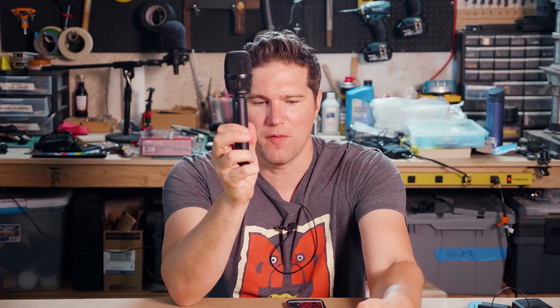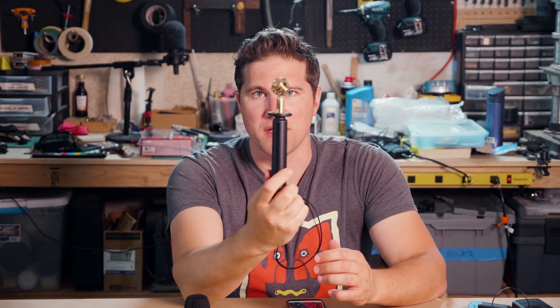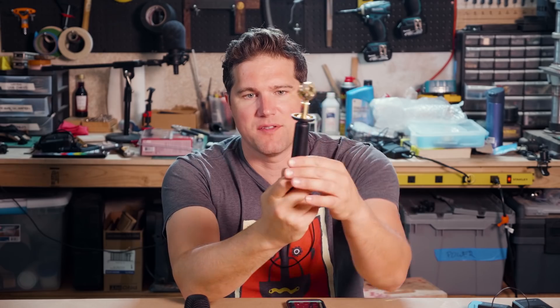We have this camera and the Sennheiser Ambio VR mic. This is a microphone that records in spatial audio, so that as you're turning your head while watching the video, the noises will be coming from the direction they're supposed to be in. It records in four channels, which means that's another consideration — we're going to need something like the Zoom F8, something that can record four channels and also take in a fifth for the lav mic that we'll be having on a subject.